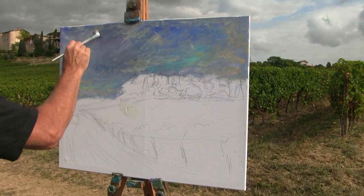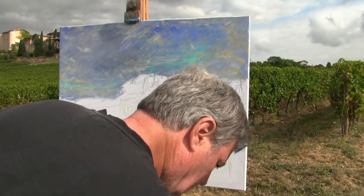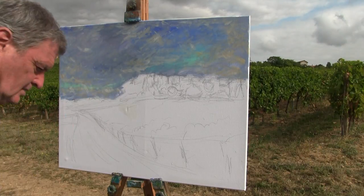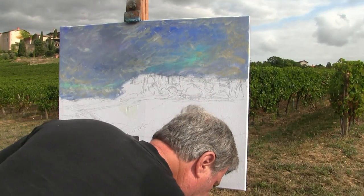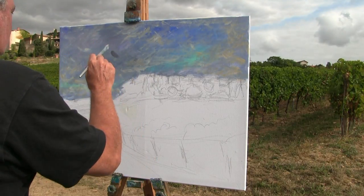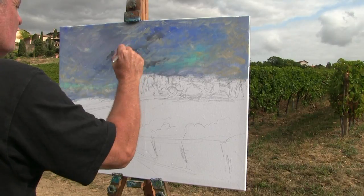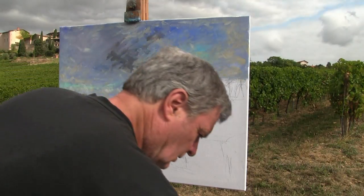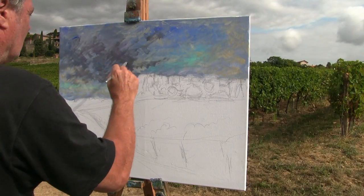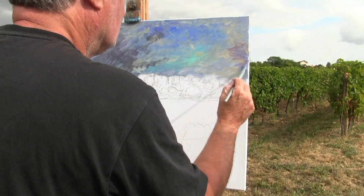We've got so much darker greys going on, so I'm going to bring those darker greys which are quite ominous. It's quite a weird sky this. You can see how the grey in the middle here is much, much warmer. So I'm going to make quite a strong brown-grey to go there, as dark as that, and really bring this dark shadow down through here. Some very strong greys coming down below, so that we have the darks already there and all I would have to do is put the lights in. Purple just coming in here.